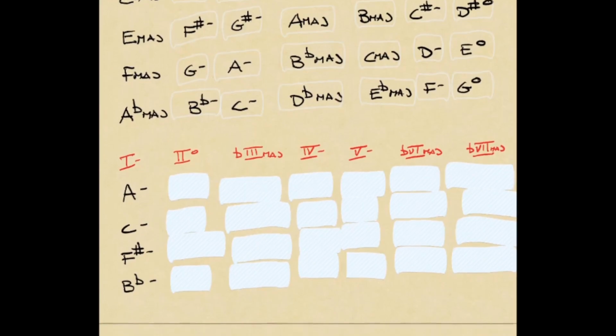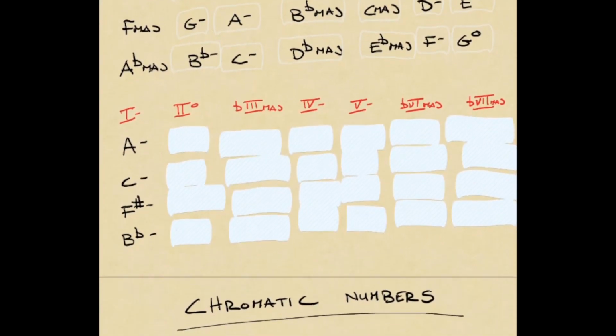Okay. Now we'll do some minor keys. So we have to take the intervals. We have a lowered third, lowered sixth, lowered 7. The order now is different. Okay, so the 1, the 4, and the 5 now are minor. The 3 and the 6 and the 7 are major, and the 2 is diminished.